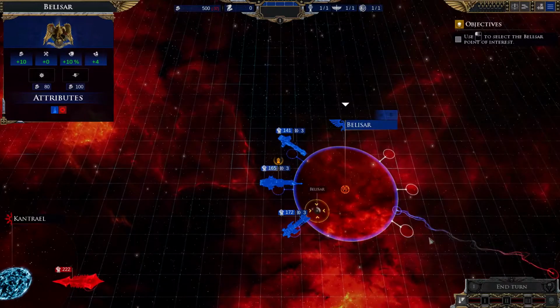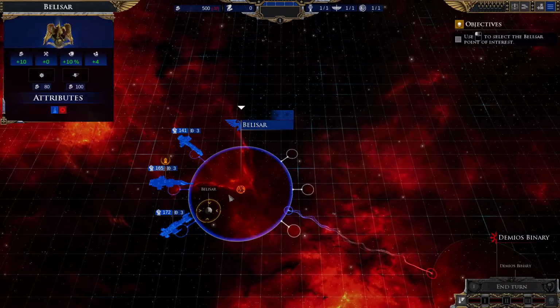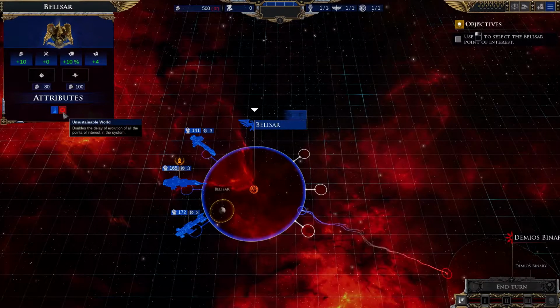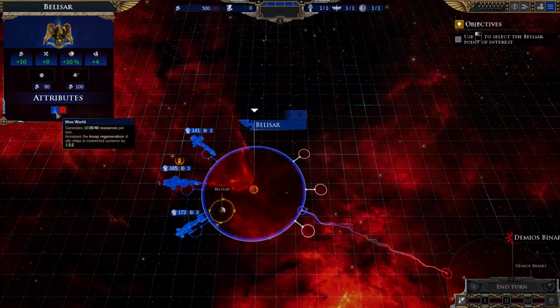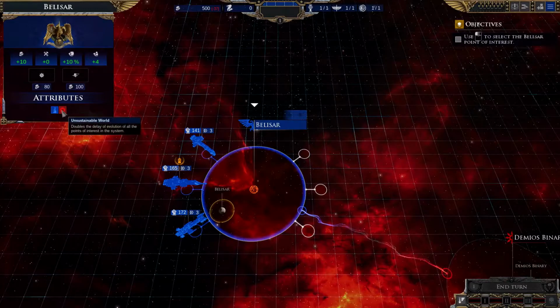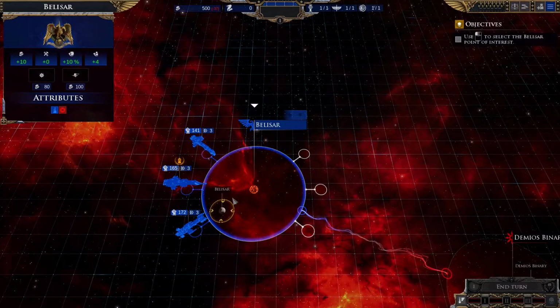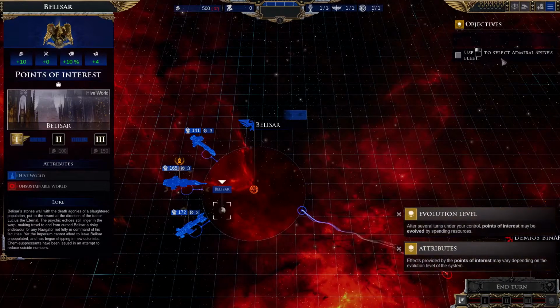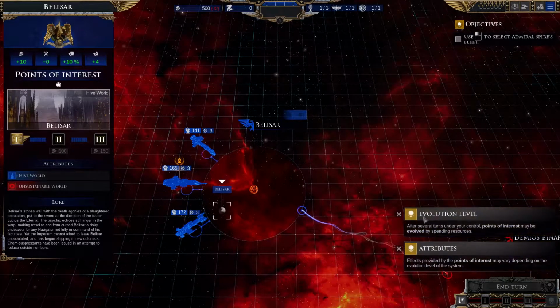Alright, nice. So we are here and there are the attributes. On one hand it's a hive world which generates resources, that's nice, and on the other hand it doubles the delay of evolution of all the points of interest in the system. Alright, there we are. Use the left to select Admiral Spire's fleet, that we will do any second.